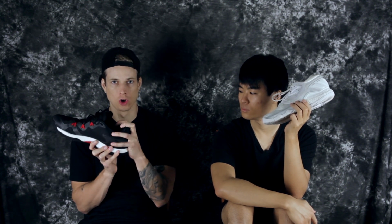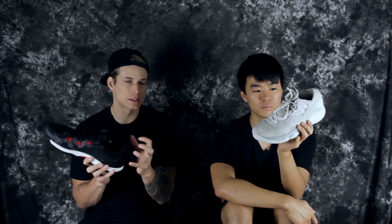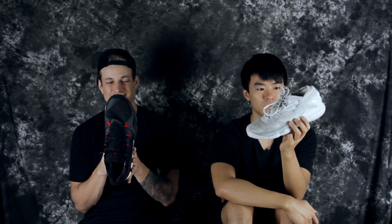You never feel like totally locked down like a basketball shoe should feel. But if you crank these top eyelets down, it'll hold you down a little bit more and you're good. But that's a win for the 2018, but not a strong win as far as its lockdown.